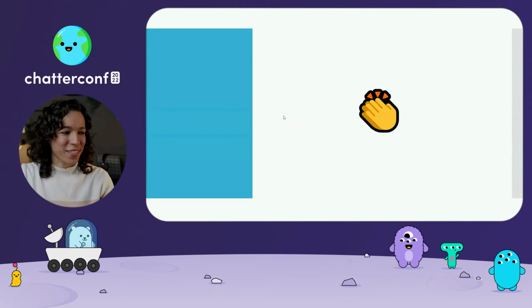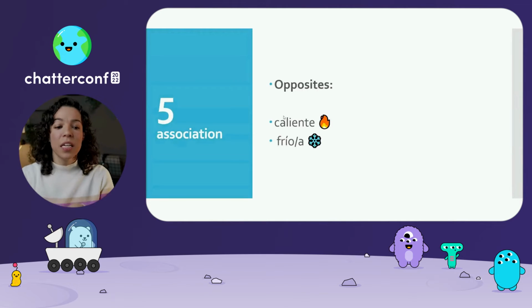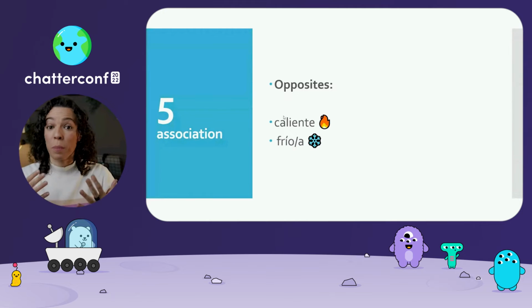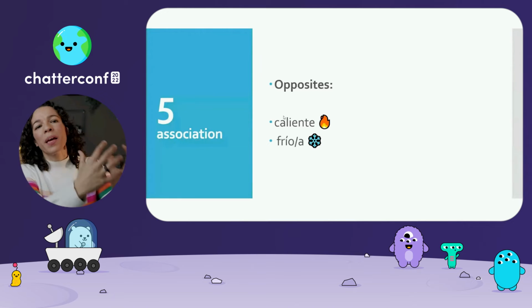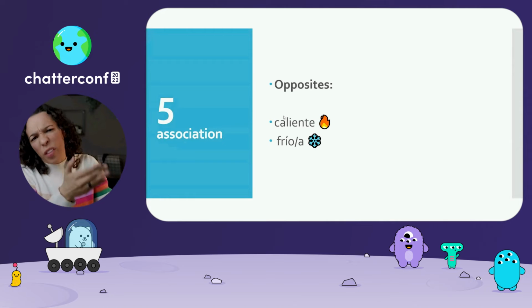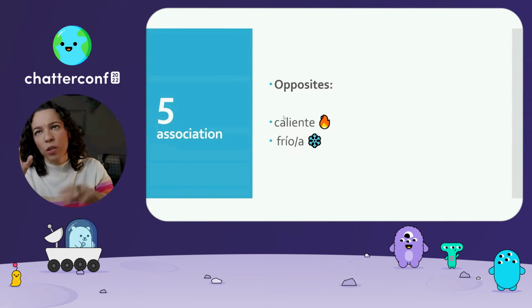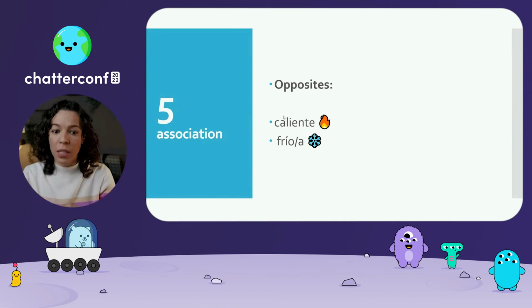Muchas gracias. Fantástico, fantástico. Okay, we continue with the tips. When you learn something, you can associate some words with others, and this way you're gonna remember them easier and faster. So if you're gonna make the effort to learn caliente, hot, you could already learn cold, because since you're there, you could also do it. Caliente, frío, frío, caliente, hot and cold, cold and hot. So help yourself, trick your brain, okay?